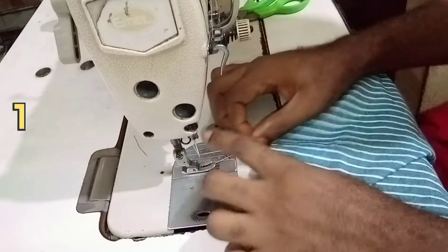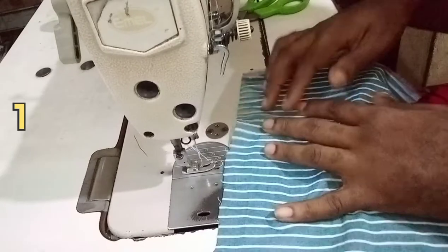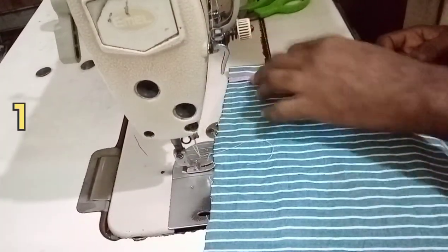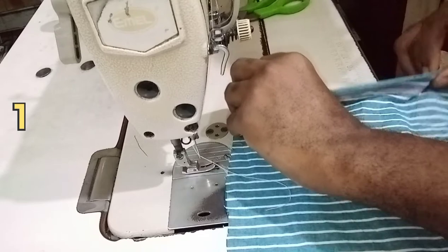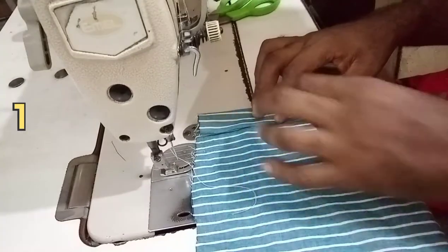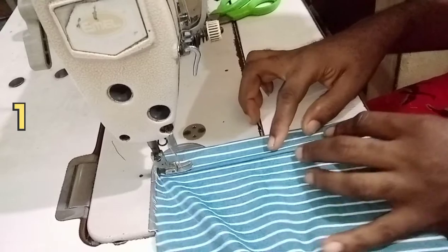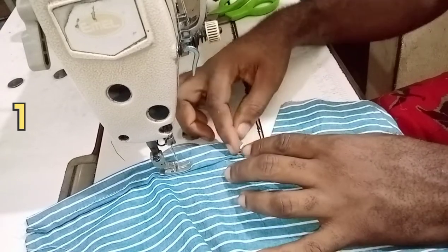This fabric doesn't come with a distinct right and wrong side — both sides look the same. But the part you're seeing right now is the part I want to take as the right side. I'm gonna sew the first part of the fly. I'm gonna fold up something not more than one inch. This part I'm sewing is actually the inner part of the fly — the part that is not always visible, the part that stays in the background. I didn't take up all the fabric, I just took some part of it and folded about one inch.